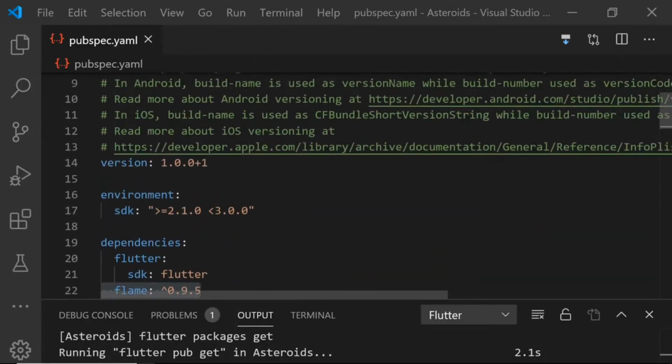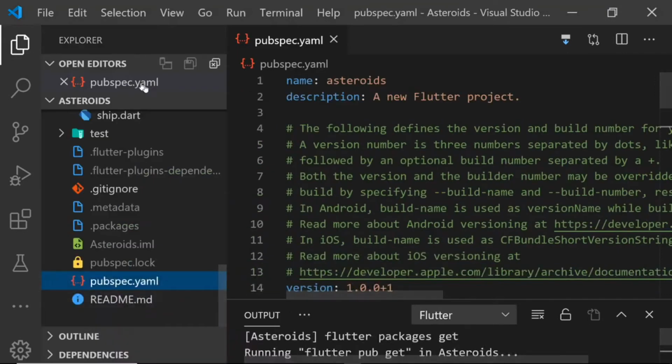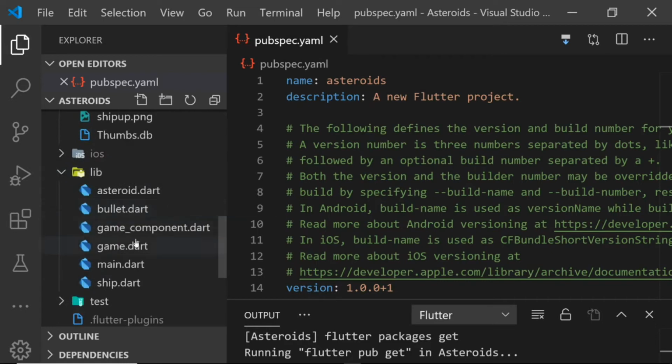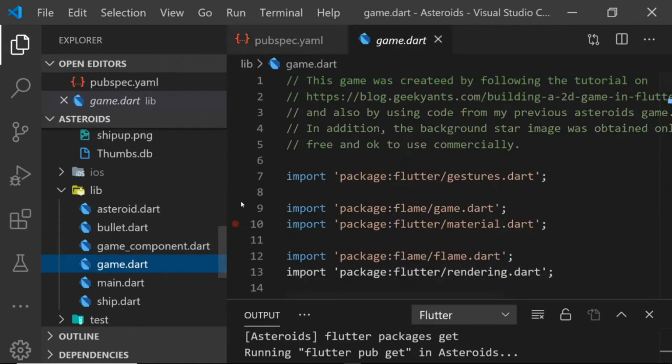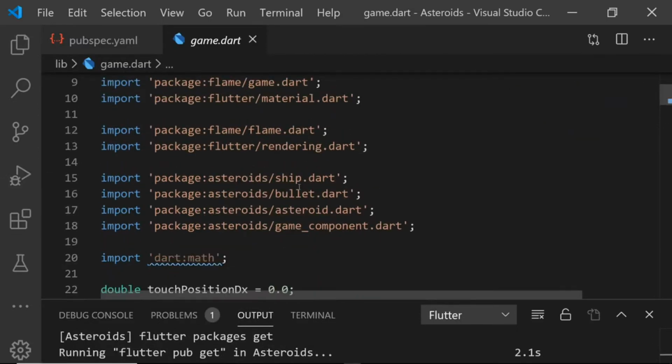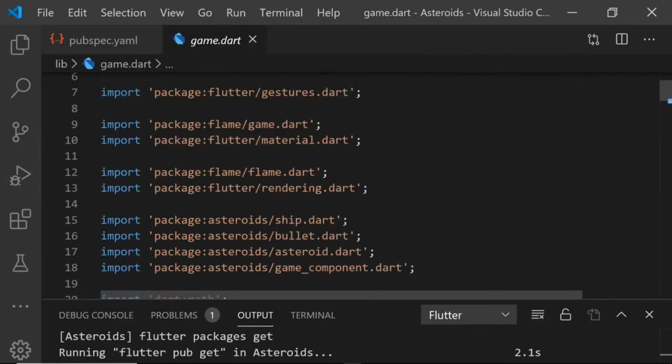All right, so let's back out. If we go look at my top level for the game, you'll notice here in my game I've imported the Flame package.